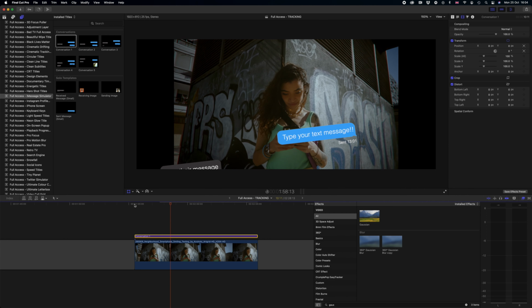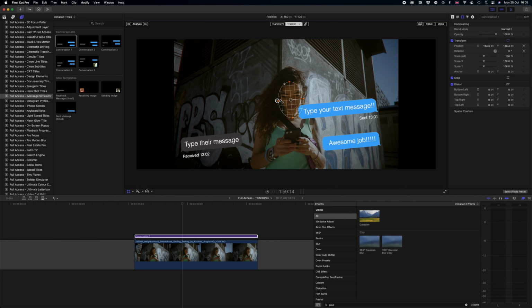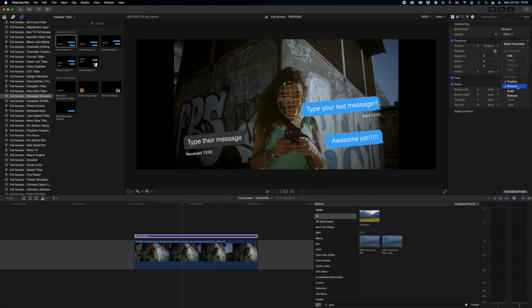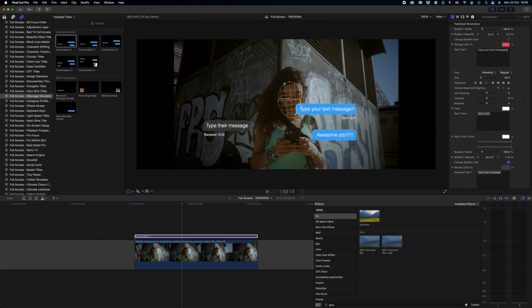So you can see how the positioning is off. So all I have to do here is make sure I have our title selected. I make sure I have our transform tool open, and then I can just drag it where I'd like it. And again, I'm going to do what we did last time, and I'm going to come over here into our transform tool, and I'm going to make sure that rotation is unchecked. This means it's going to follow the position or the scale if I wanted it to, but not the rotation of her face, because I would like it just to be straight on screen. And I can change things like the scale, and I can edit our template as per usual.